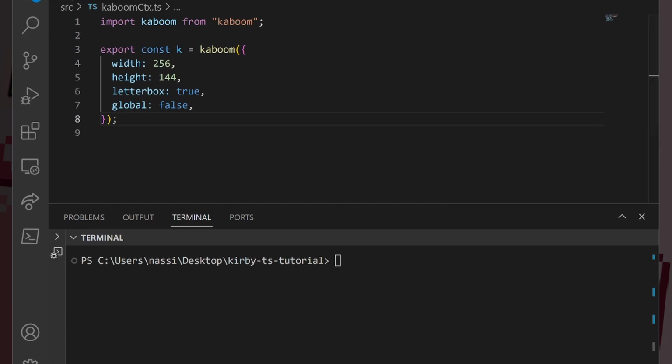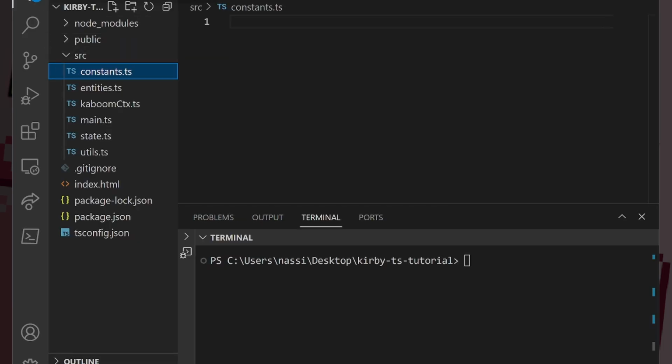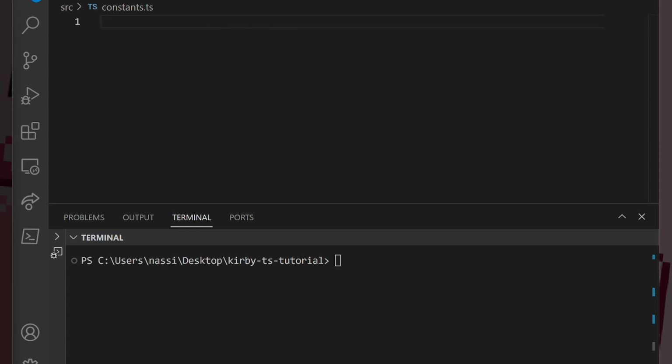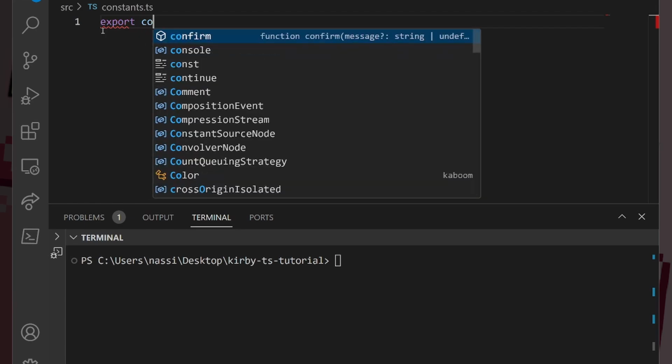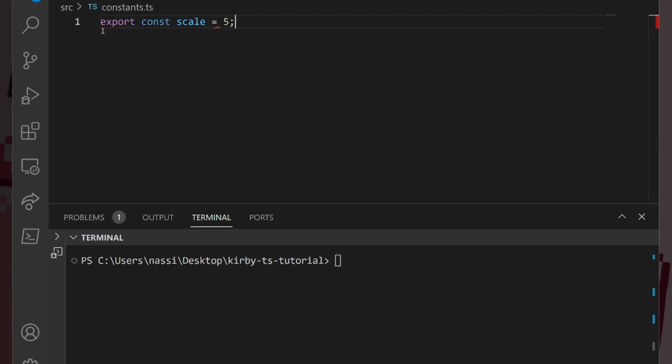Now, in our constants.ts file, we're going to create one constant. Really, it's the scale of the game because the current resolution is too small, and it's also going to act as a workaround because in Kaboom.js there is a bug, an issue, where pixels sometimes don't get drawn right.